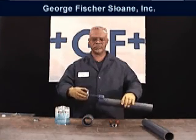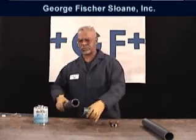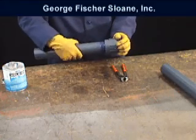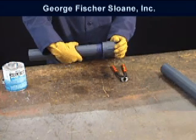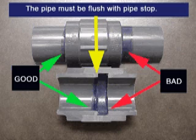The pipe is firmly inserted into the fitting, and when it nears the socket bottom, a quarter turn of the pipe while applying pressure will aid in fully seating the pipe end. Pressure is applied for at least 30 seconds, or as recommended by the solvent cement manufacturer's guideline.